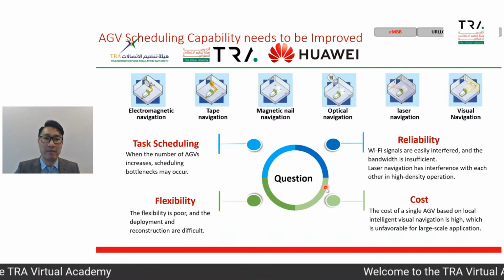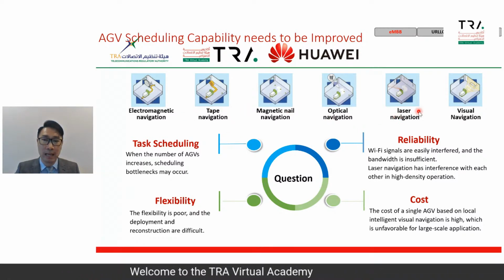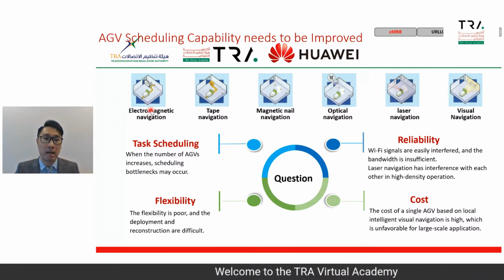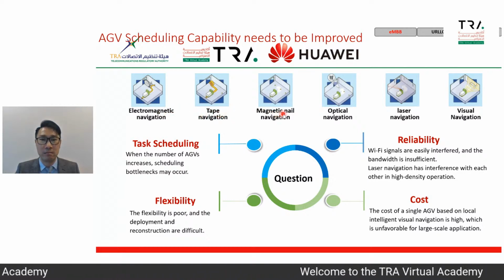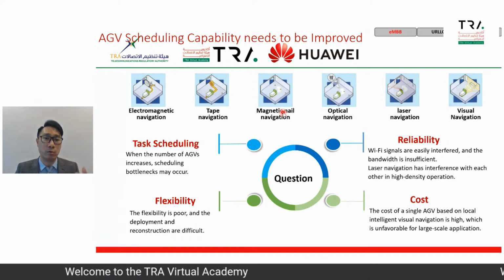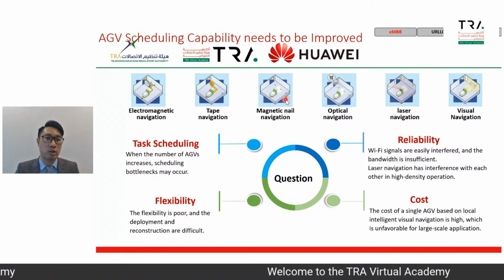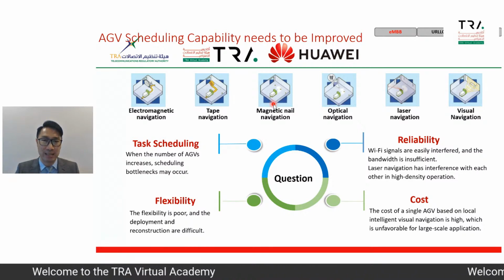And for the AGV navigation, you will have the navigation using the AGV robots. And by having the 5G, we can improve the navigation. Because the older generation of the AGV uses electromagnetic tape and magnetic nails, it is very hard to change the AGV route. Once you deploy the AGV, it is very hard to change its direction anymore. So it is not so flexible.